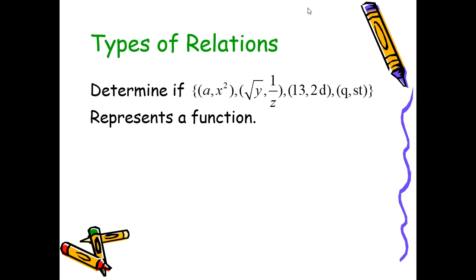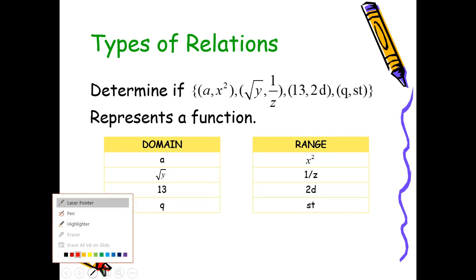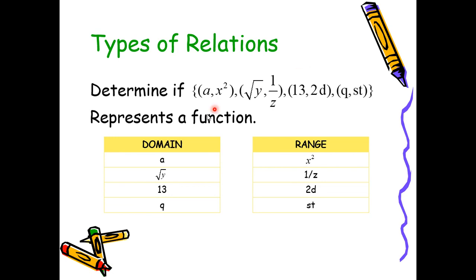Pero sir, paano natin yan gagawin? Okay, so ang gagawin po natin dyan is we're going to make a table. So we will be separating the domains of the ordered pair and the range ng ordered pair. So una pong ginawa ni teacher is nilista po niya lahat ng domain. Okay? Then nilista po ni teacher lahat ng range. Okay, so lahat po ng makikita nyo po dito sa domain is makikita nyo lang din po dito sa ordered pair po sa taas. Okay?